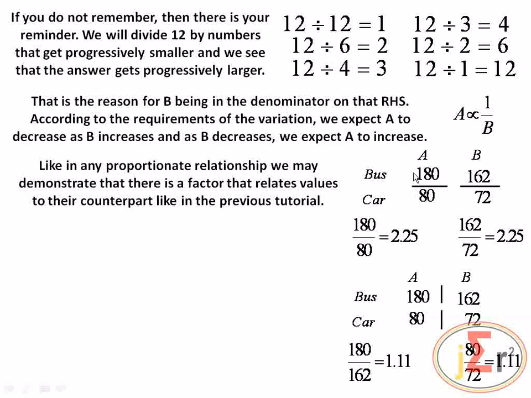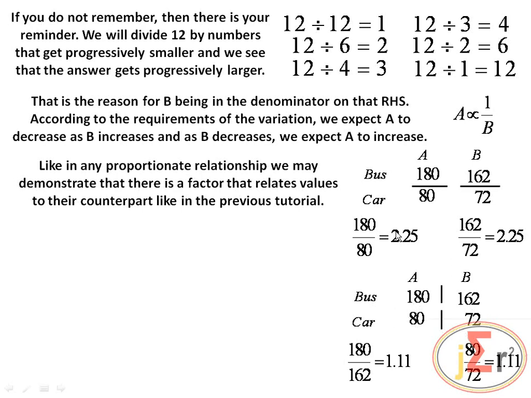We have demonstrated here that the times that the bus and the car travel on this particular route are related, and that they are related in the same way that the bus and the car also travel on this route. We are also showing that because of that situation, the times that the bus travels on both routes are related, and the times that the car travels on both routes are related.